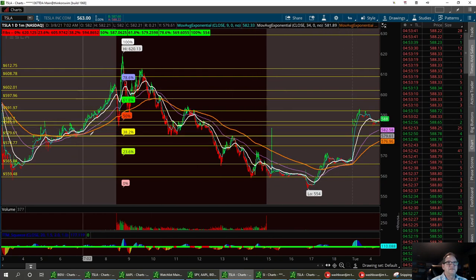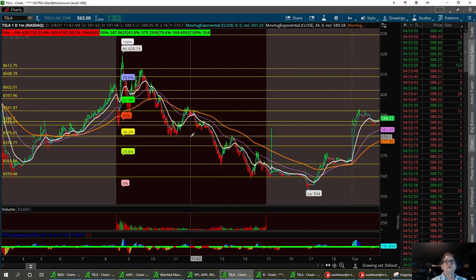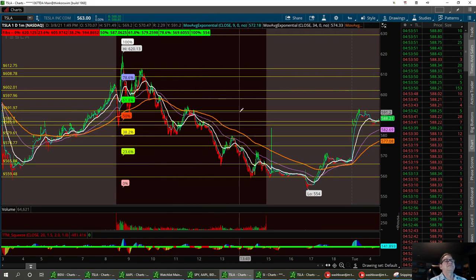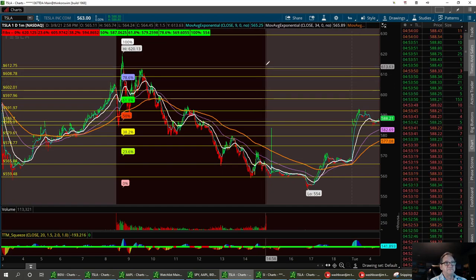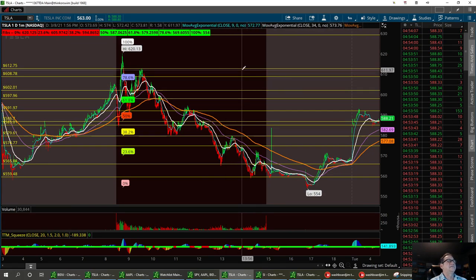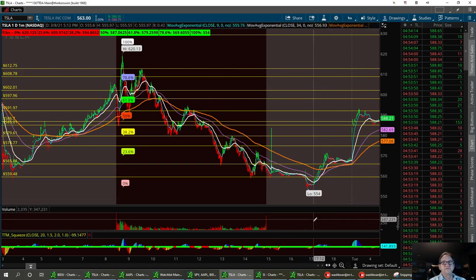We had this bottom here, this bottom here, and this top — it's definitely a strong little pivot point on the daily one-minute chart. That's at 579.61, and that's the one I want to hold. Resistance to break is going to be at 592, then you can take it up to the higher highs: 598, 602, 609, and then maybe that 612 for a triple top exit. That's Tesla.